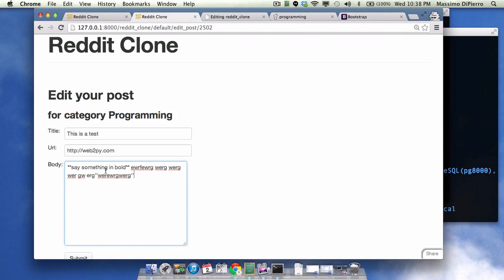So I want to be able to mark up the text using something which is not quite HTML, because people are not supposed to know HTML, and also because we don't want HTML to go into the content of a post body, which then gets embedded into the views and may not really look nice. So we want to use a wiki syntax to mark up the text, but limiting somewhat what people can do.